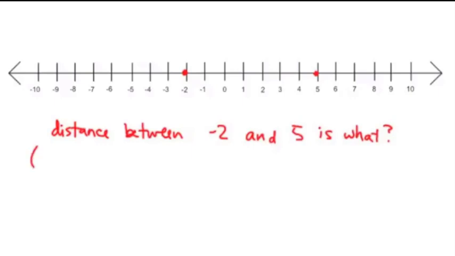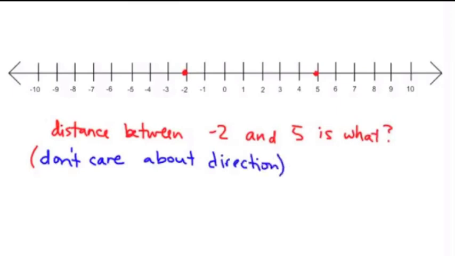So let's write that down. Okay, I guess switching colors is good. We don't care about direction for distance. And different D word. Keep this in mind that when you're driving your car, you also don't care about direction, right? Your car doesn't notice that if you go north for 2 miles and then south for 2 miles, that doesn't equal 0 miles round trip, right? So when we talk about distance, we don't care about the direction that we're going.